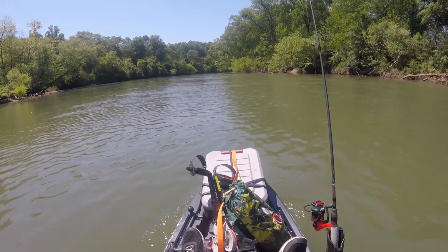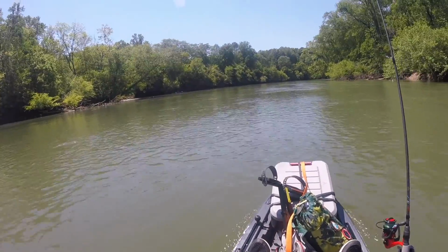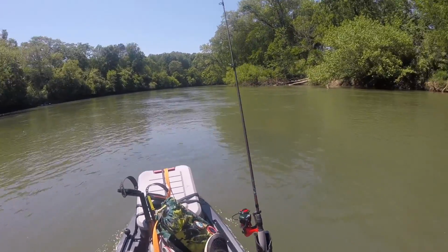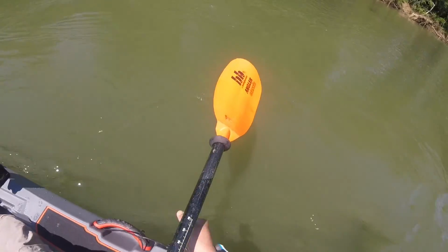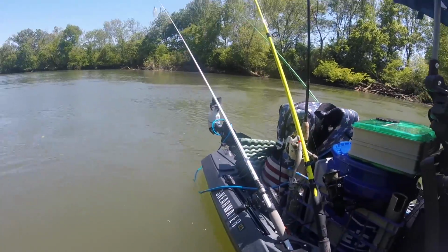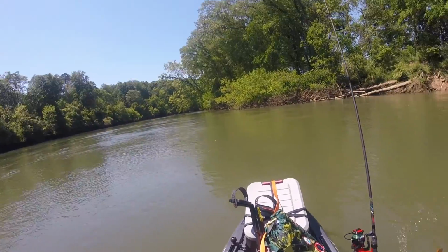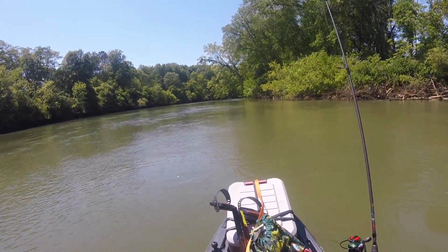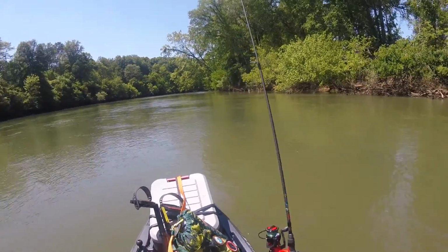So yeah, it is Sunday. It is our last day out. It is the longest leg of the trip, which is why I brought the Bixpy. I knew it was going to be a haul. Oh, yep, run up shallow real quick on us. Just like that, the Bixpy's up real fast. As soon as you see shallow water, rocks or logs or something that could damage your propulsion system, gravity rudder, get it right up real fast. It's really awesome.